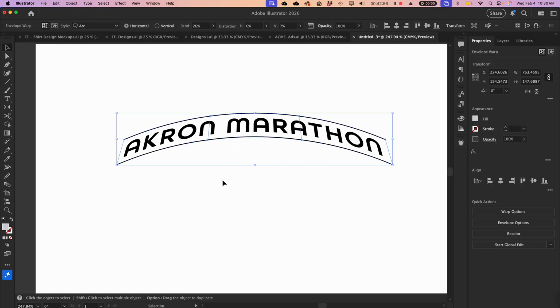So there's a bunch of things in there. You can create a banner, and then apply a warp, apply an envelope distort to it, and you get some interesting stuff.